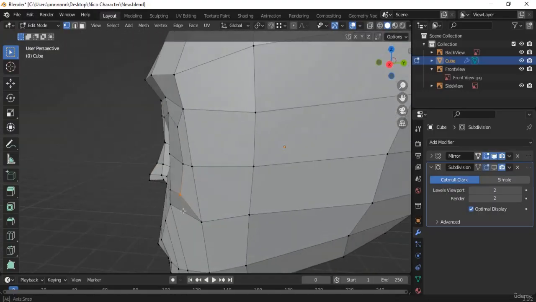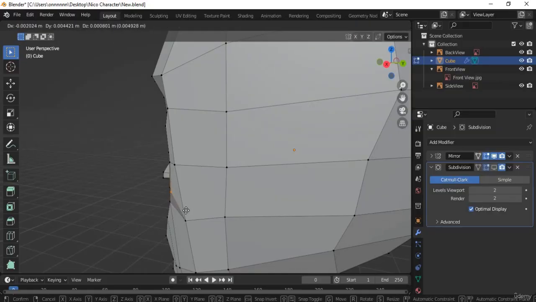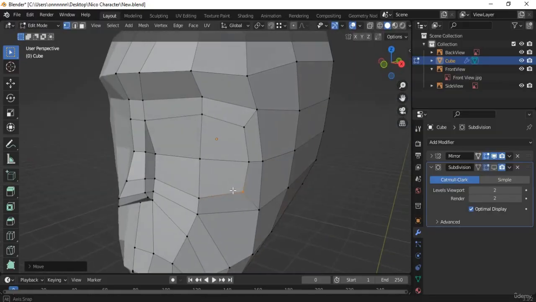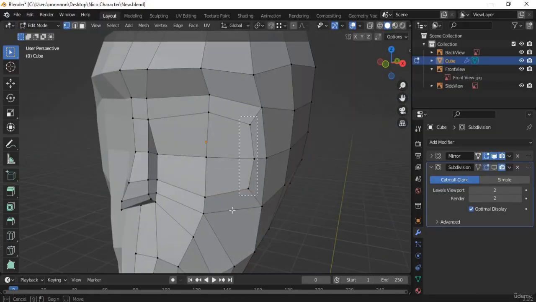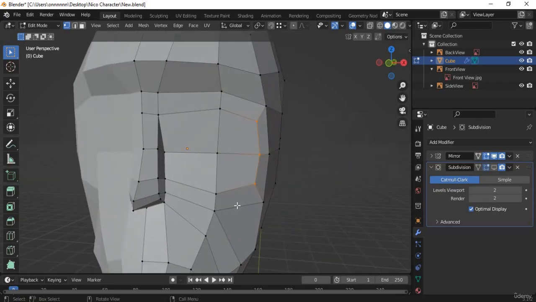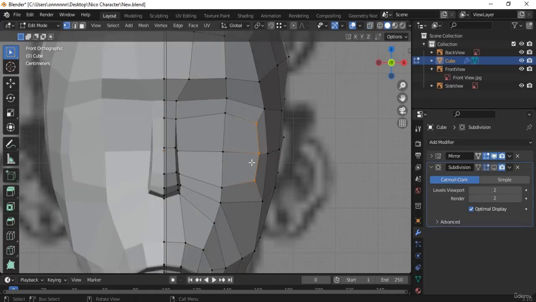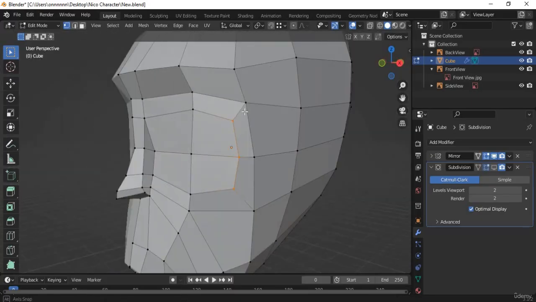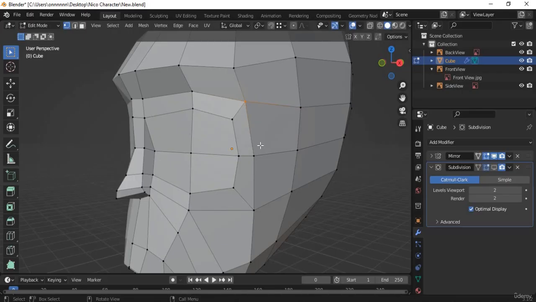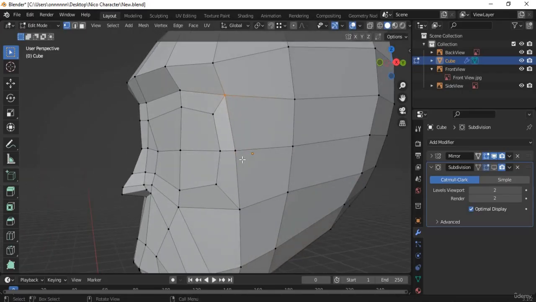As well as this. So go back to the front view. Okay, so I think this needs to, let's see, need to slide most of this back. Need to slide this back.